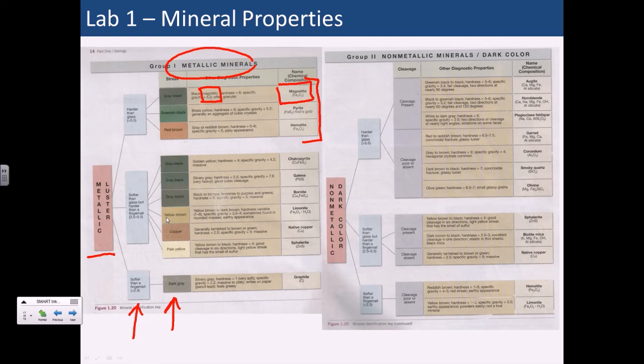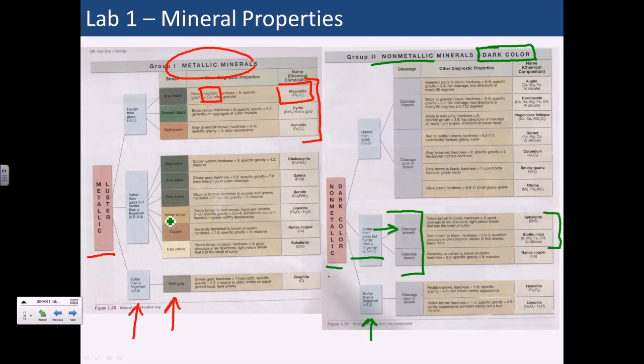Alternatively, maybe you don't have a metallic mineral. Maybe your mineral is a non-metallic mineral, and in this particular table you're using dark colors. So we have a dark colored mineral that might be black or green, okay, or even red. We're going to test hardness, and let's say that hardness comes out to be something like 2.5 to 5.5. So now we have a dark mineral, non-metallic luster, hardness of 2.5 to 5.5, and then the question is, what is the cleavage? If cleavage is present, that winnows it down to 2 options.